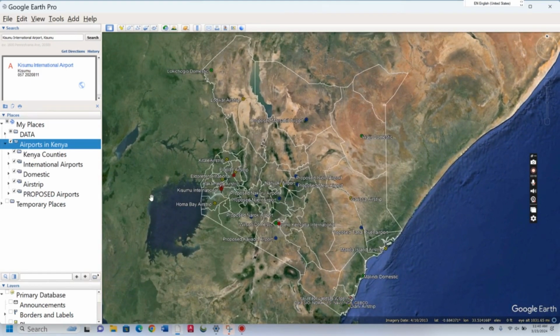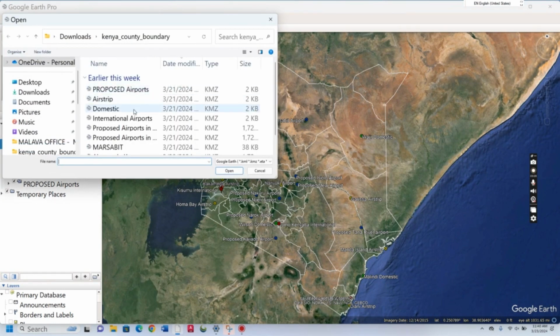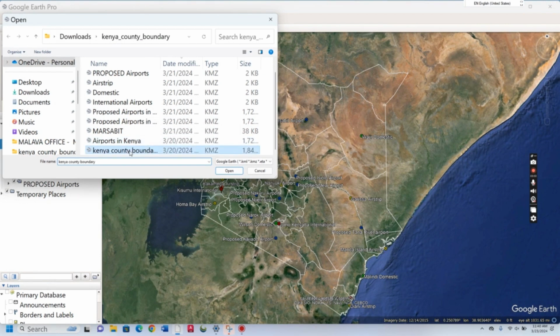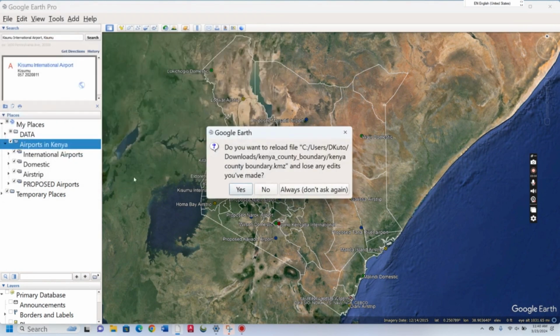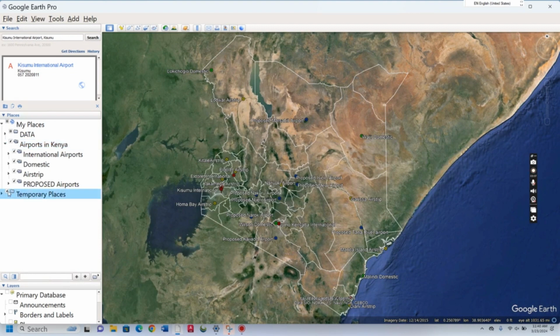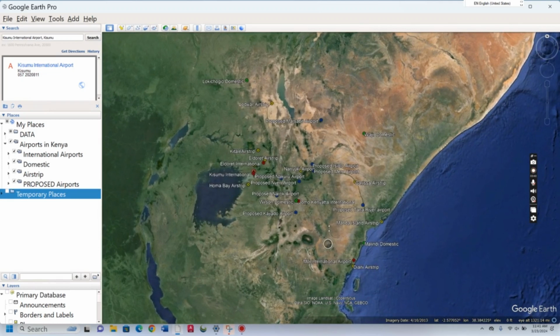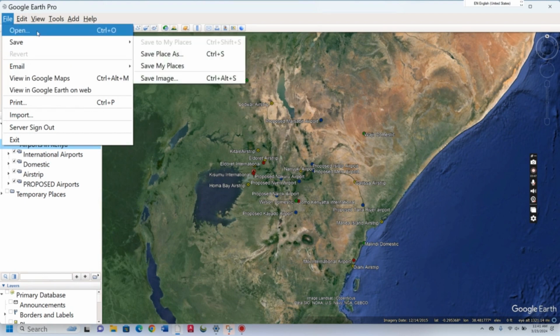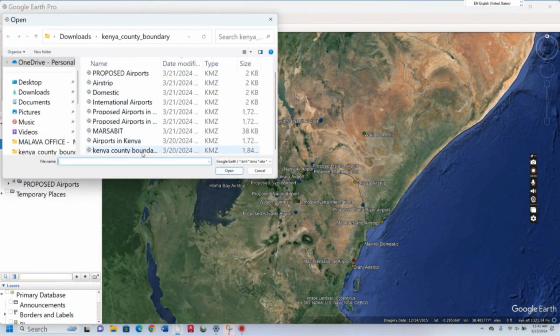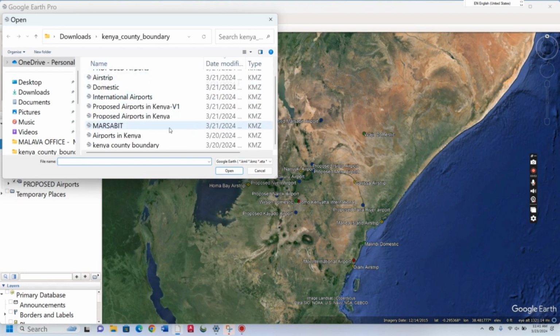The next step: as you had realized, initially I did not have the demarcations for the counties. So I downloaded, again open source, a folder. In GIS, it's called a shapefile. For the Kenyan counties demarcations, there it is. As you can see in my downloaded files, I have the Kenya counties shapefile. That is the folder that we're going to use. I will open the Kenya County boundaries, that is our shapefile that I downloaded.